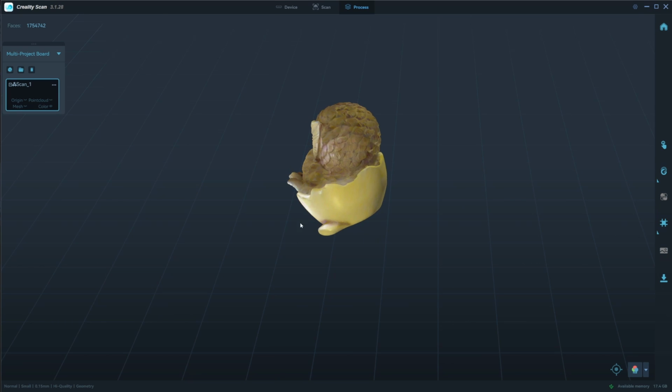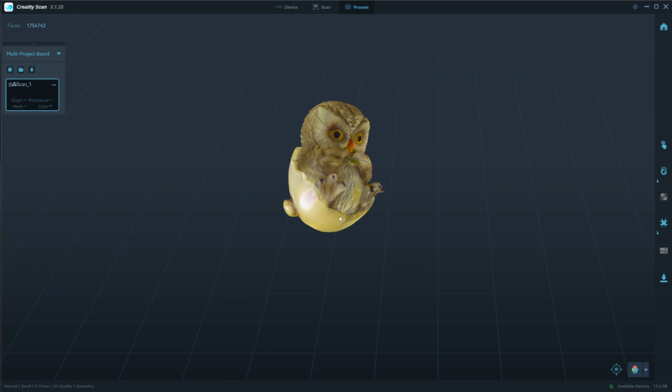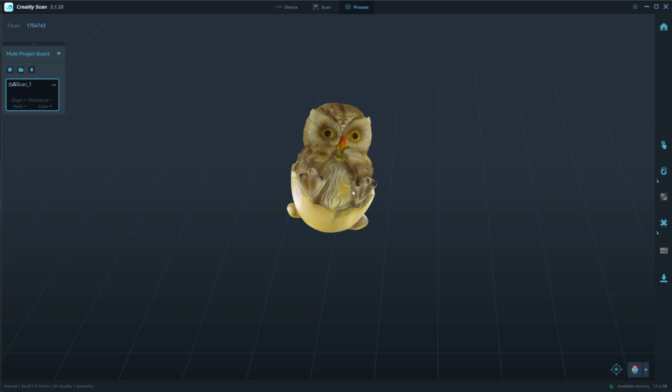Now, I think in this case, it hasn't done a great job at color capture. I think if you were to put an object in a more uniform lighting area, like a light box, and then scan it in that environment, you'd get a much better capture. But for a quick color capture, and that probably took about, I don't know, 3 to 5 minutes to process, I think that's a pretty decent job.